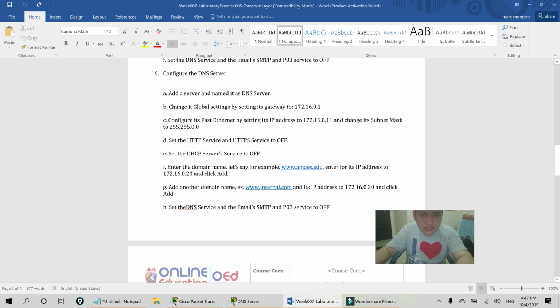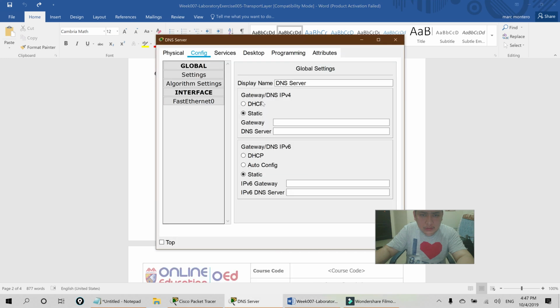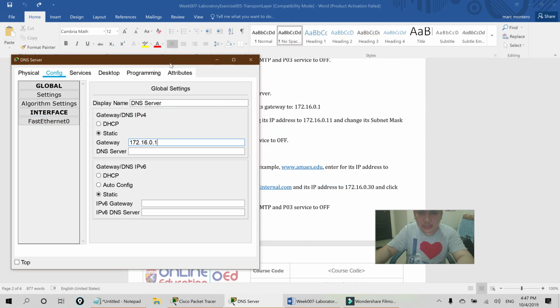Change the global setting gateway to 172.16.0.1. Gateway is 172.16.0.1. Okay, next.